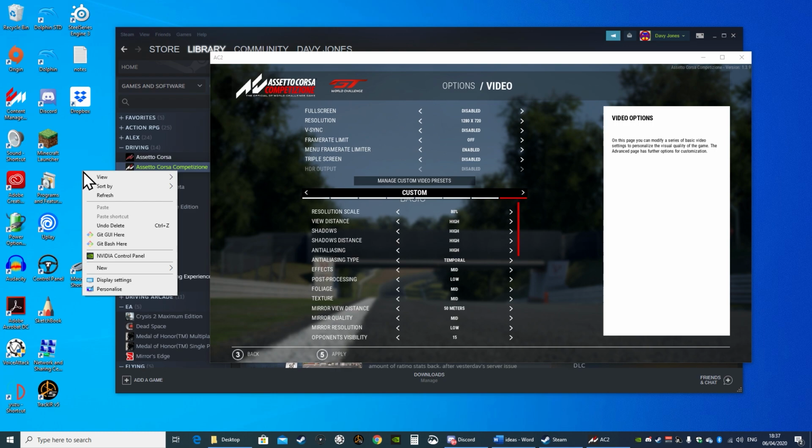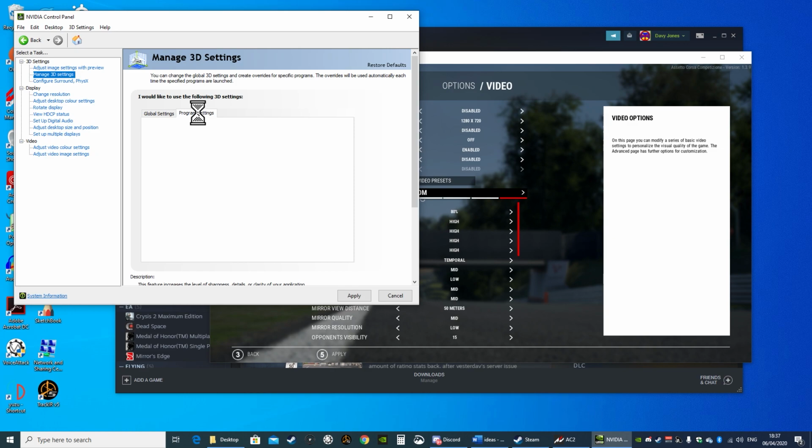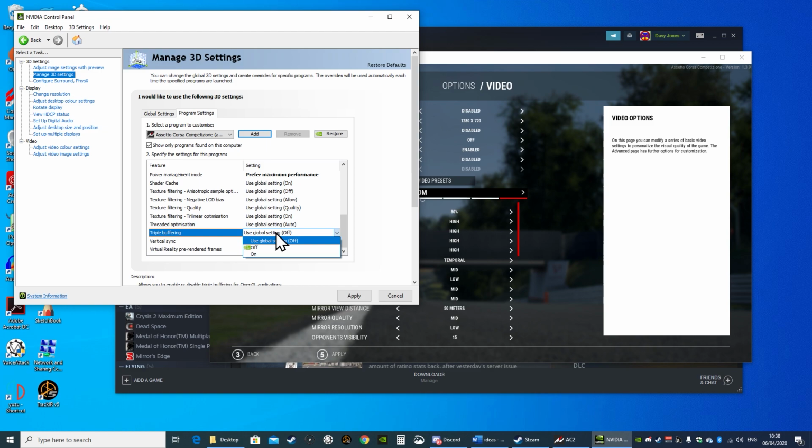Then right click on the desktop and select Nvidia Control Panel. Then select Adjust Image Settings with Preview, and then select Use the Advanced 3D Image Settings and click Take Me There. Select the Program Settings tab and click Add. And with Sort by Recently Used selected, choose ACC and click Add Selected Program. And then, and these are just some examples relevant for an Nvidia GTX 970, set Power Management Mode to Prefer Maximum Performance, set Triple Buffering to On and Vertical Sync to Off and click Apply.